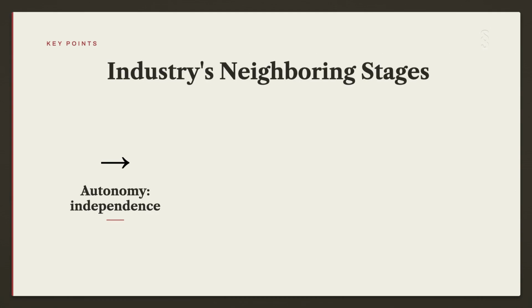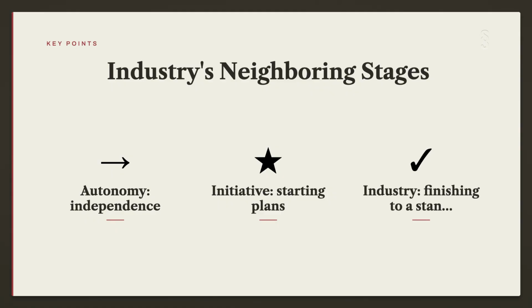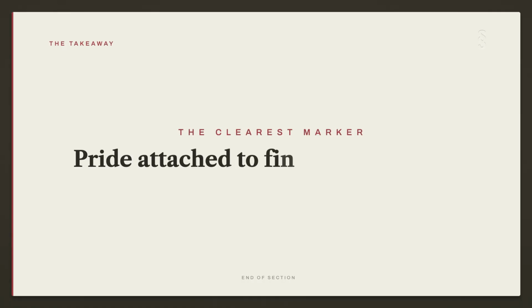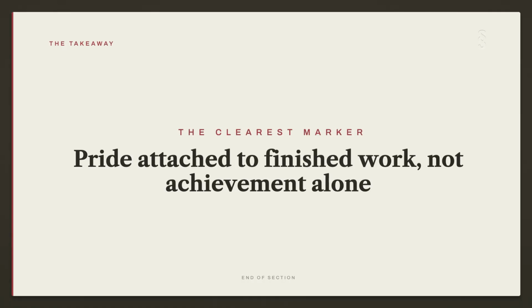Don't confuse this with neighboring stages. Autonomy in toddlers concerns independence. Initiative in preschoolers concerns starting activities and pursuing plans. Industry concerns completing them to a standard, and identity in adolescence concerns who someone is rather than what they can do. Don't mistake this for academic achievement or general self-esteem. Industry is the school-age construction of competence through producing and completing work, whatever form that work takes.